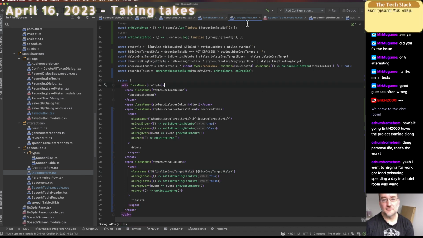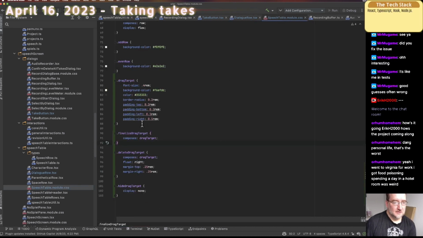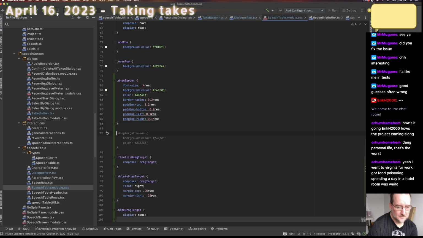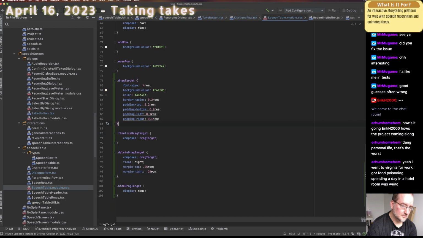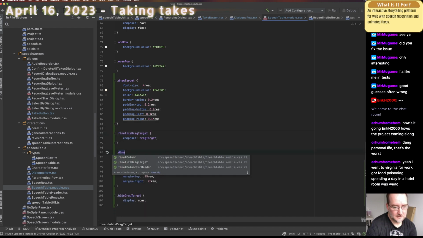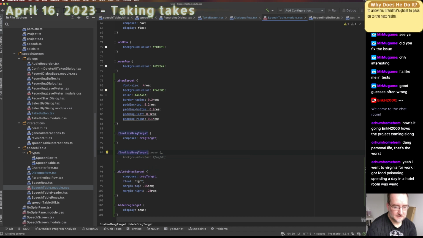All right, then come over to the CSS. Let's do finalize drag target hover, except let's just make it the style it gets assigned, and just make sure it works first.